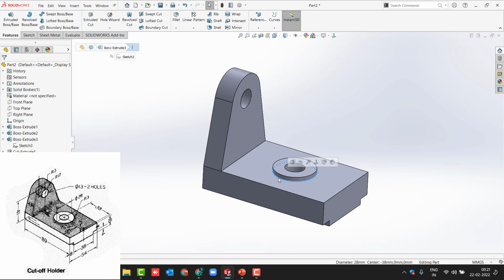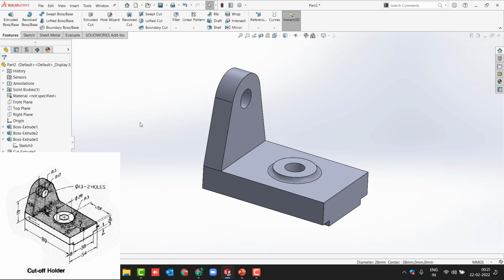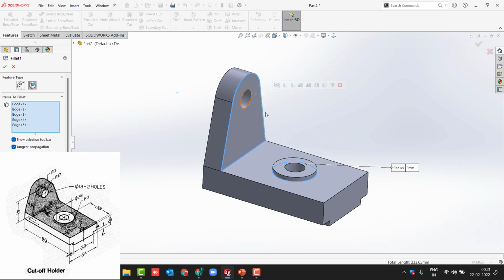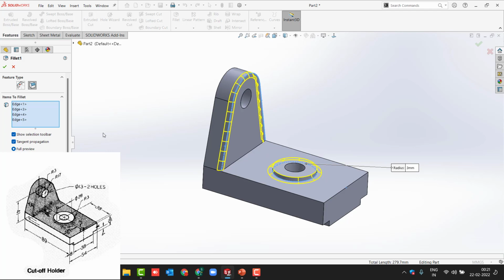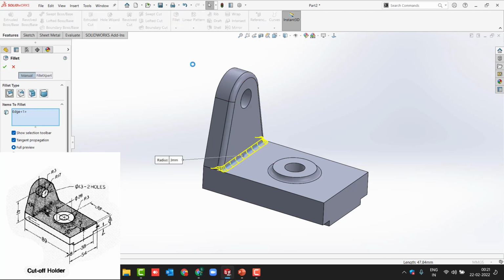At this edge I need a fillet. Select the fillet from the quick access toolbar and define the radius 3. Hit enter. Right, same thing for this region as well as these regions. So in that cases you can simply edit this particular fillet, and if the radius is same you can simply select the other edges into account as well, like this. Okay, so once you are done with that you can go ahead with the other features.